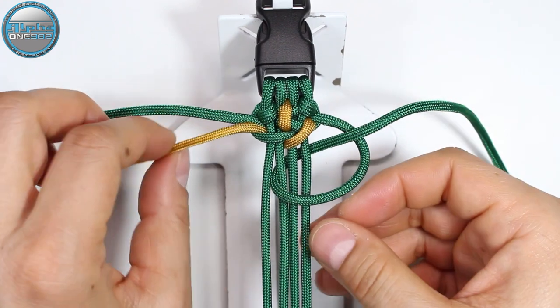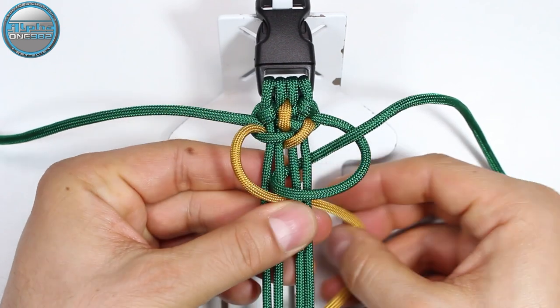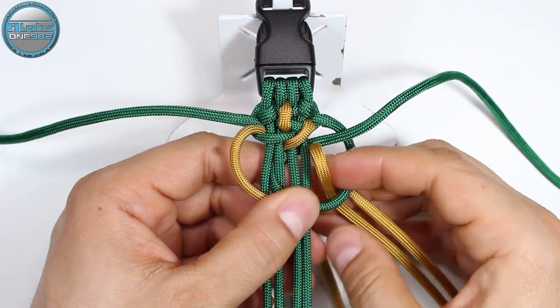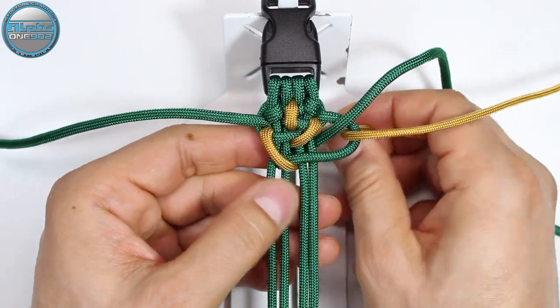From here we're gonna take our gold and we're gonna pass it from the top into the gap between second and the third core strand. Then from the back we're gonna pull it through the loop on the right side and to the top. Now we're gonna tie it.